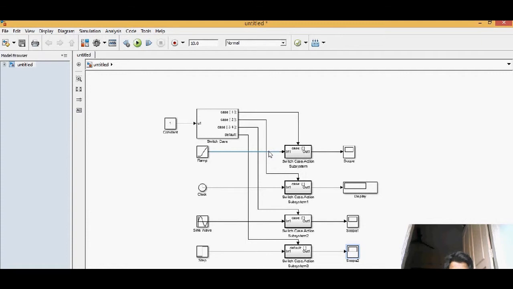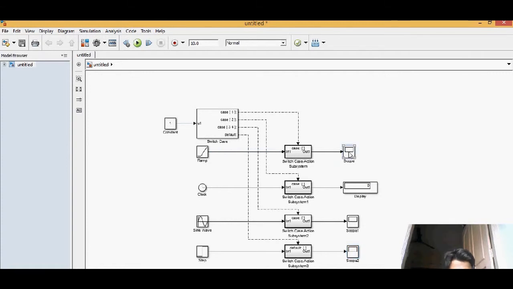I'll just run it now. This is where I change the inputs 1, 2, 3. At present it's 1, so you'll get a ramp output here. The rest will not get it. If I run it, yes, you can see these lines have changed. This indicates these are the conditional lines, right?